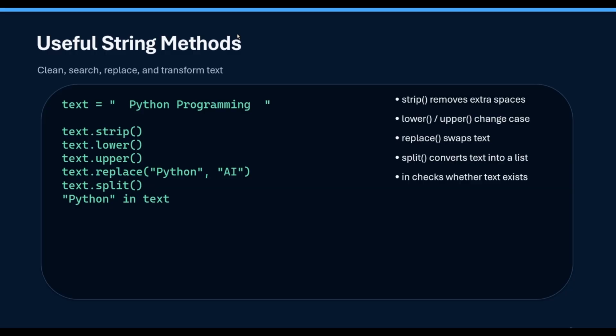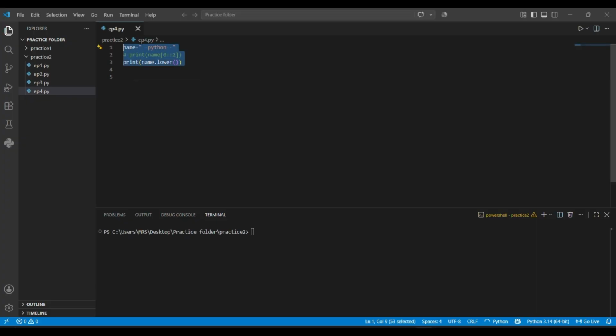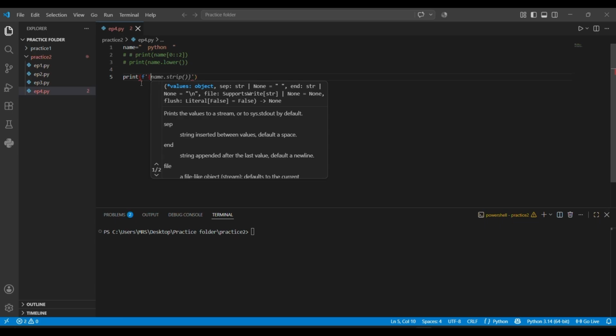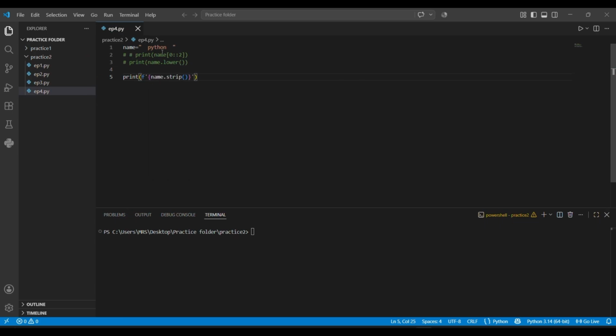Now we are going to see the F string first. We have to comment it out, and then I want to print this name. Let's see. Print F string, this one, and then I'm printing the strip value of this.